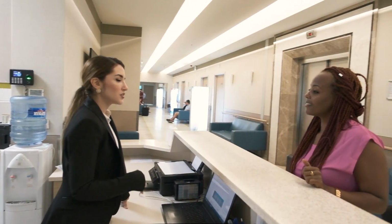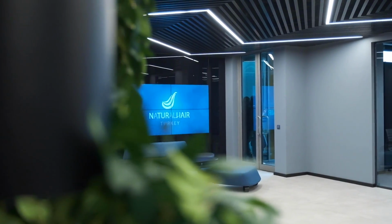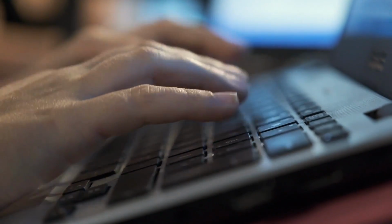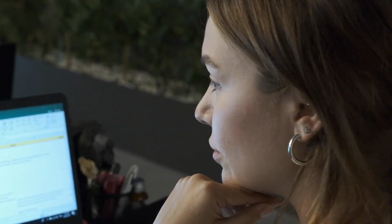After performing the operation and seeing the results, the patient comes for review, and this is also coordinated by our team. Natural Hair Turkey Hospital is one of the hospitals that considers professionalism in its work, so it provides full support and all necessary services before the procedure, such as transferring the patient from the airport to the hotel and hospital, and during the procedure by providing a world-class operation room, and after the operation through support, follow-up, and tips.